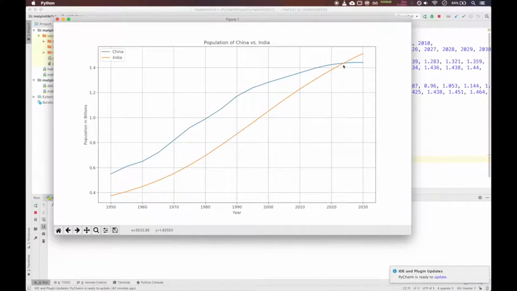It is around 2023, and you can also see it will be more than 1.4 billion. At 2020, China is ahead of India as per the data. India is somewhere below 1.4, and China is around 1.45 billion.